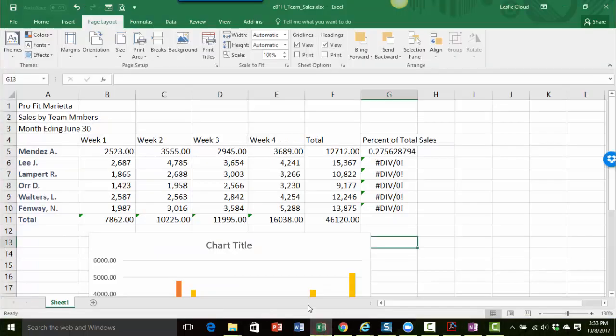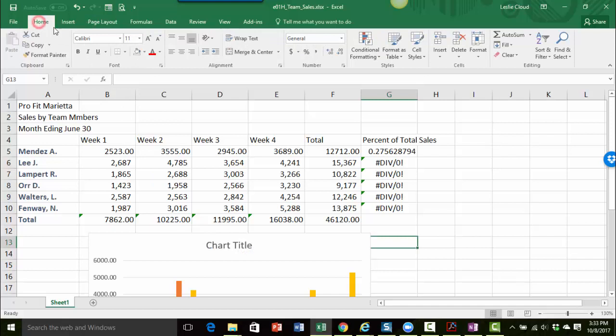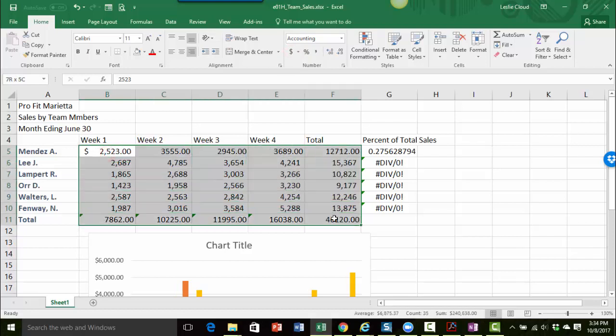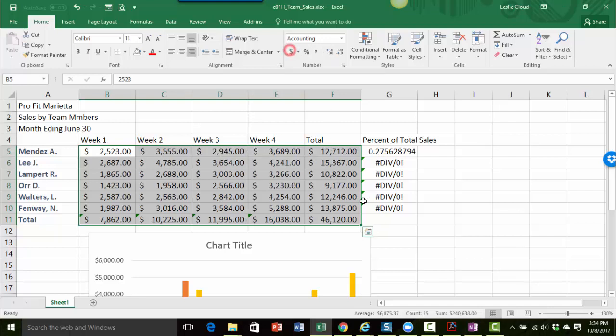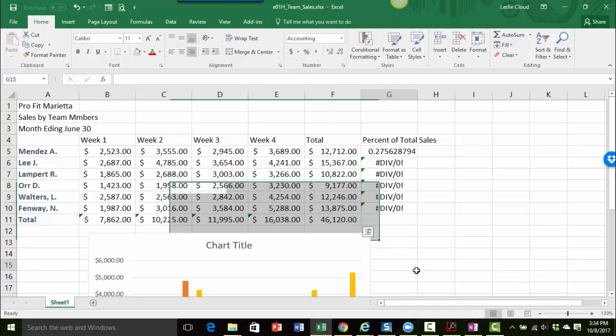Okay, so back over to our file. General practice is when you're using the accounting formatting, and remember that's when you have the dollar signs, I'll just use this one as an example. The accounting number format puts a dollar sign in front of the number and also gives it 2 decimal places. So imagine if we had even more rows than this and we did the accounting format on all of the data. You can see that that visually starts to look very busy.